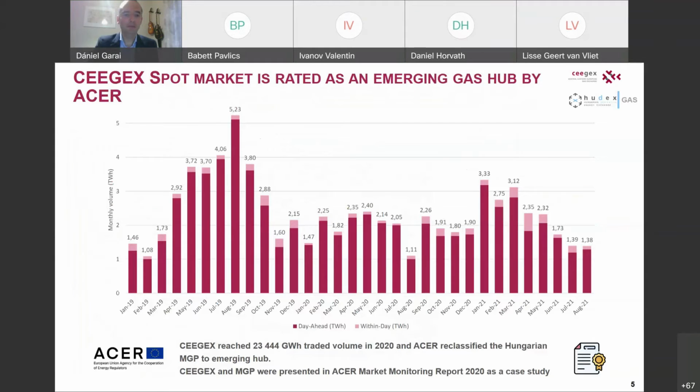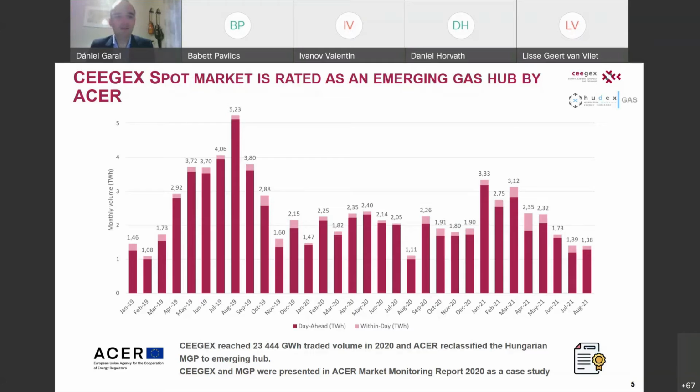So a little bit about our market and volumes. As you can see, it's a pretty liquid and stable volume since basically 2018, 2019. We have around 24, 25, or sometimes 30 terawatt hours market or yearly market on CEEGEX, which is basically 25-30% of the Hungarian total consumption. Of course, we are aiming to have even higher percentages here, and working on that very extensively, I would say.